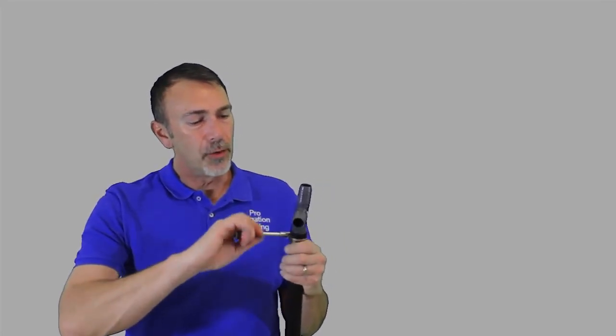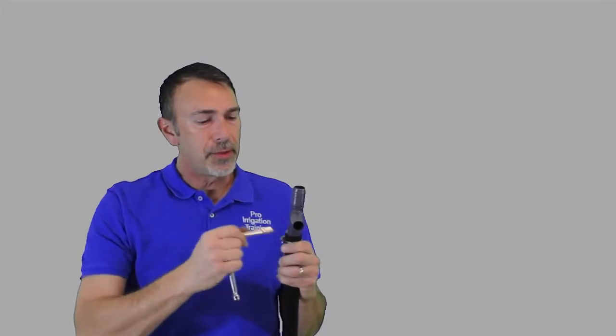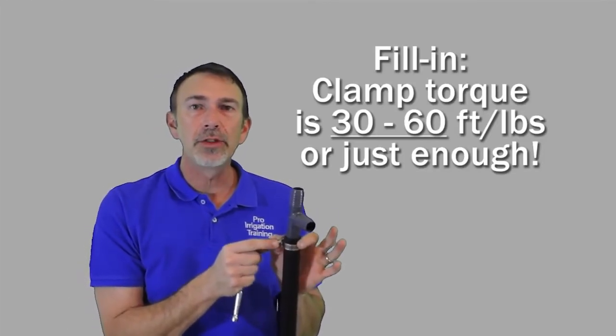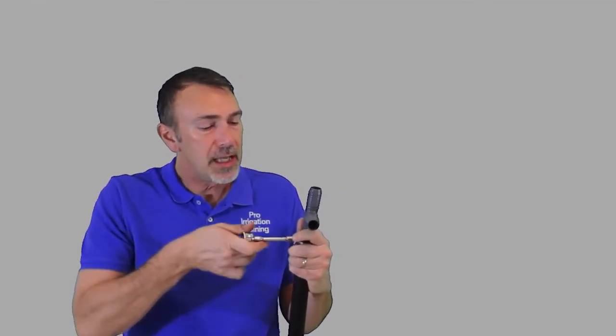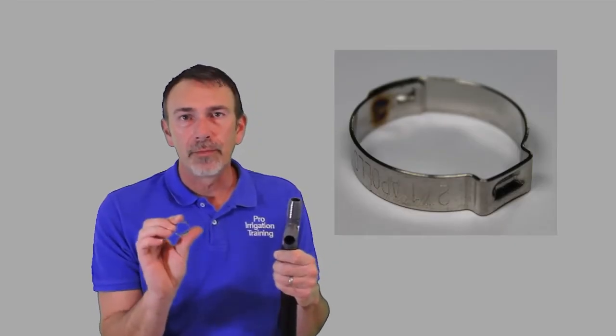So we'll want to use a socket wrench or a nut driver to close this up here. And basically, what we're looking to do is seal this up to 30 to 60 foot-pounds of torque or just enough to seal it up. Remember that you're working with plastic here, and don't get like the Incredible Hulk and think you're going to grind this down until there's no water can escape. You're going to end up cracking the plastic fittings if you do that. So these are the old style, and a lot of people still use these, but it's a lot easier to use clamp-on style fittings.